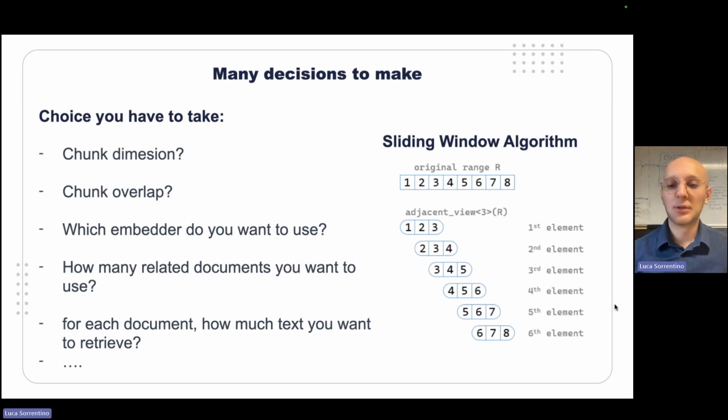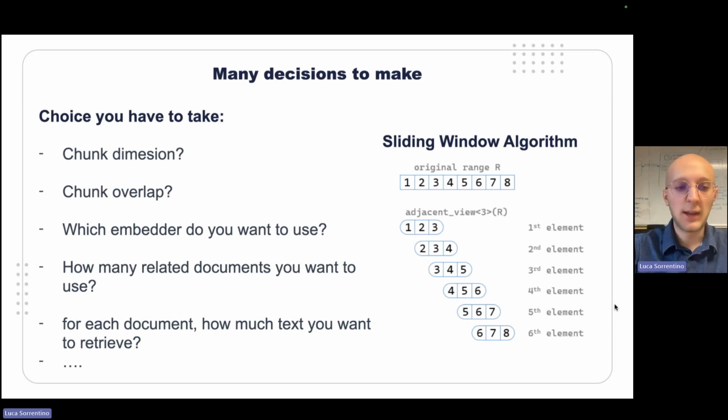For example, what is the correct algorithm to split the text into chunks? Maybe you can split every sentence. Maybe you cannot split, you can send all the chapter's text, or you can split using the sliding window algorithm. That is the one that I used.